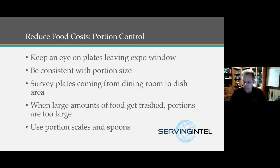Portion control. I helped a good friend of mine who owned 3 pizza restaurants in Missouri implement an inventory system. And again, pizza restaurant, their number one cost item, I hope you can guess this, of course, it was cheese. And we started going through and putting the recipes into the software. That's how this all works, is you put your recipes in, recipes are tied to ingredients, and items are tied to what you sold. That's how the software comes together. And so over the course of time, by selling X number of pizzas, again, you should have a hypothetical amount of cheese that you used.